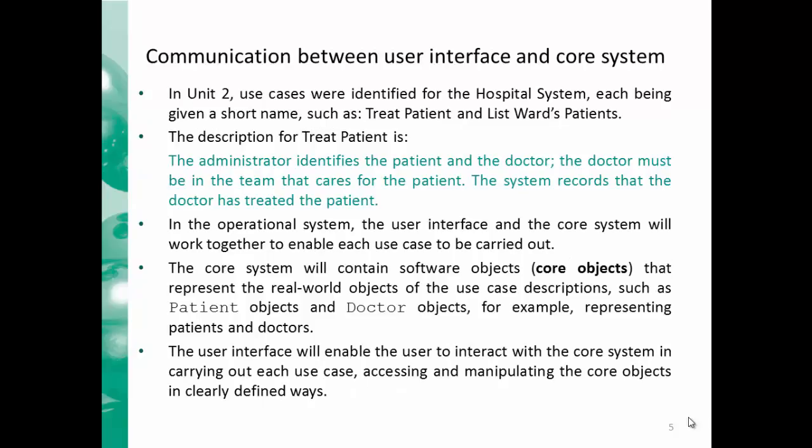We will start with the use case identified in the hospital system. The use case: treat patient. Recall the use case. It says the administrator identifies the patient and the doctor. The doctor must be in the team that cares for the patient. The system records the doctor has treated the patient. So treat patient will be in more than one step.